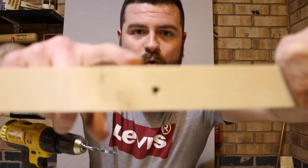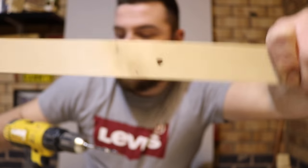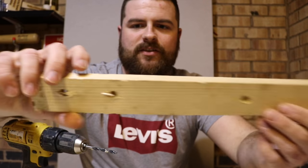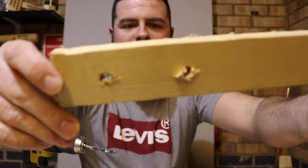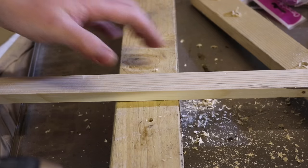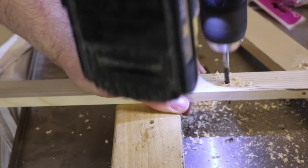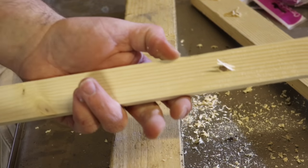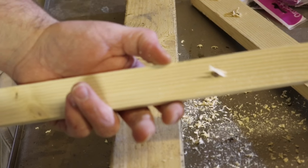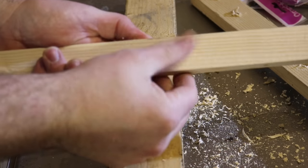Today we are going to cover how to drill a correct, nice, neat hole — versus a terrible, destructive, horrible gashing hole like that. We'll drill it on its own, on an open piece of wood with nothing below it. As you can see, it's gone straight through and left a nasty little scar on the other side. Not too bad, but it's not great.